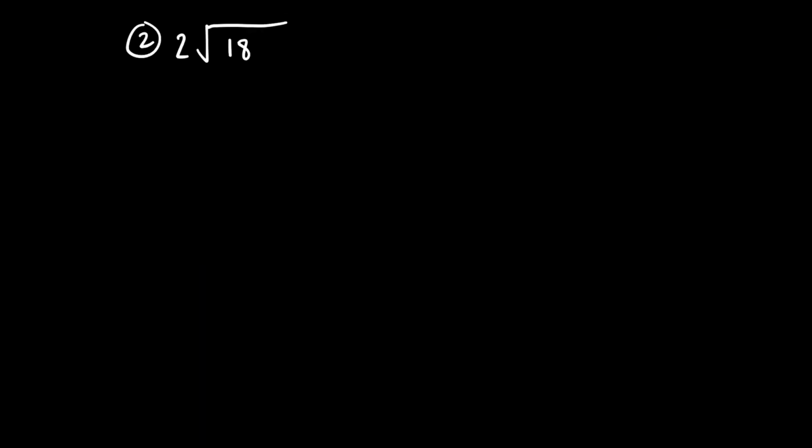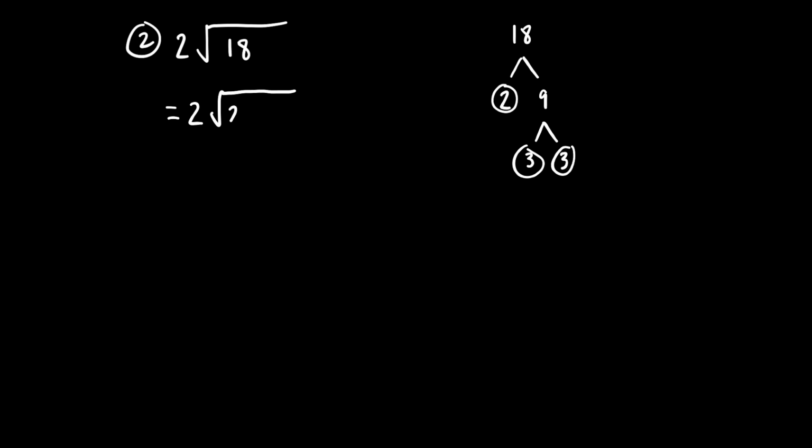All right, let's look at another one. Simplify 2 times the square root of 18. We're just going to leave that 2 out front alone. This is going to be equal to 2 times the square root of, if you like my method, the prime factorization of 18. I'm going to break it down into 2 and 9. 2 is prime. 9 is 3 times 3. And 3 is prime. So really what we've got is 2 times 3 times 3 here. Since there is a pair of 3's here, one of them will come out. When we take them both out, the square root of 3 times 3 is just 3.